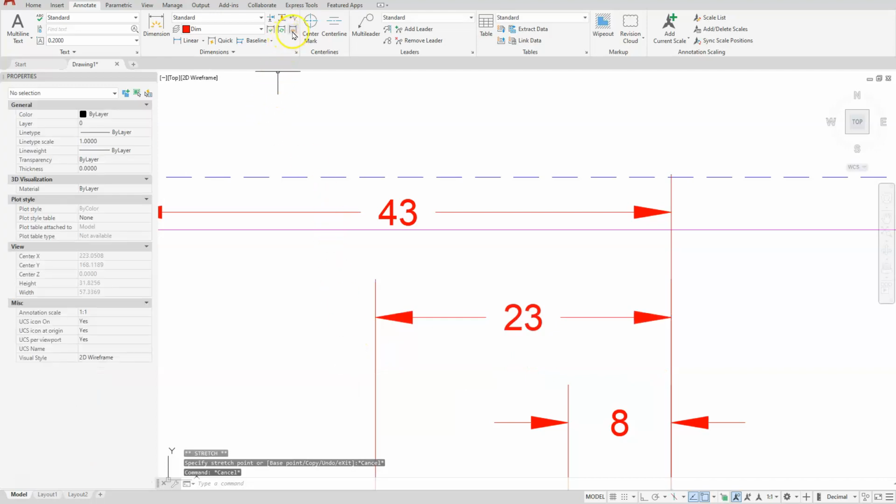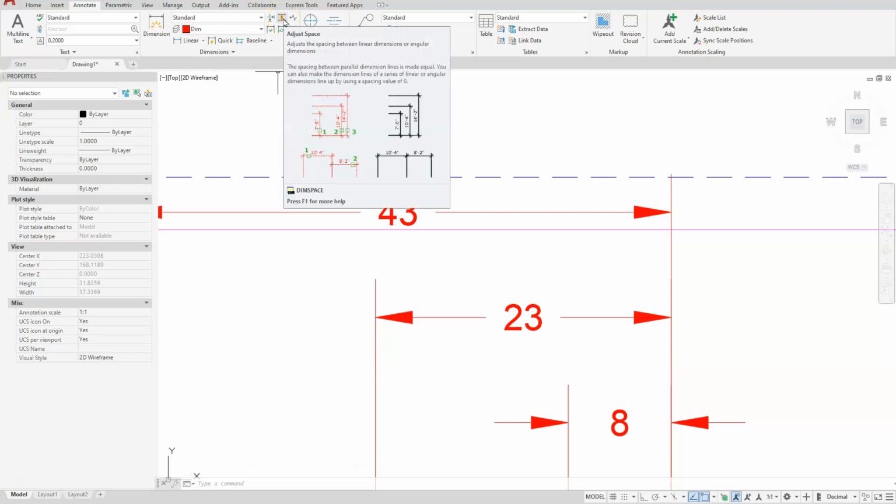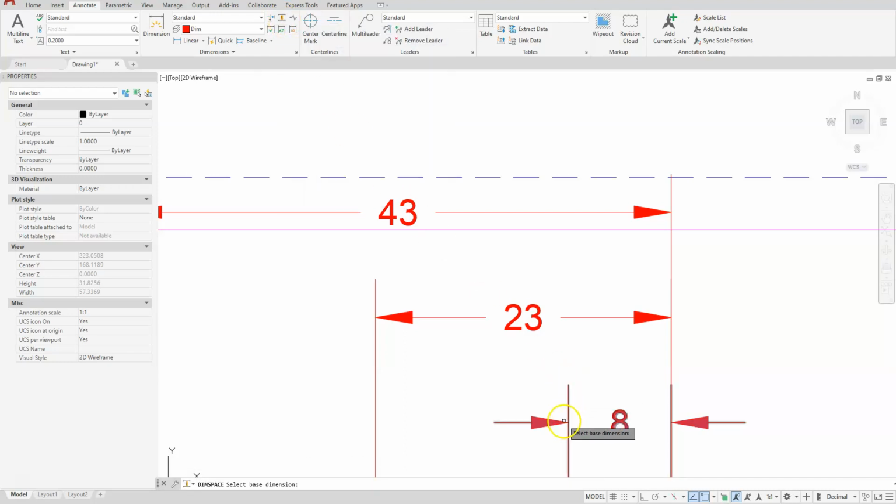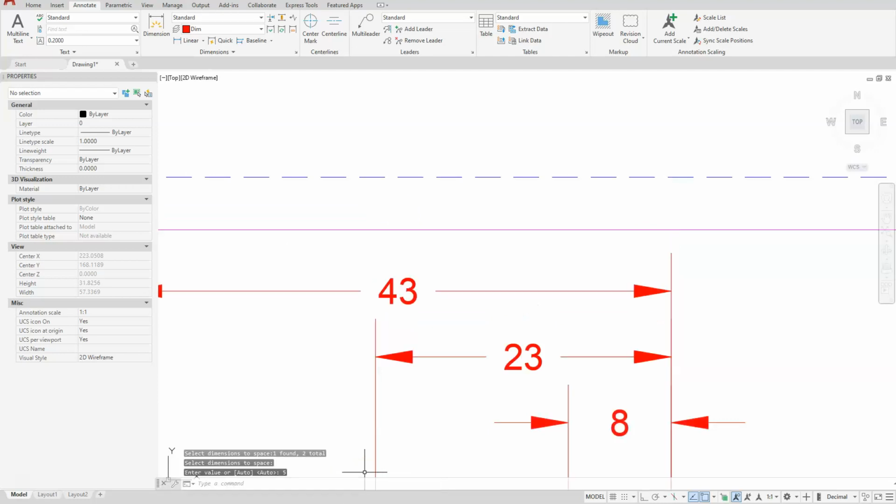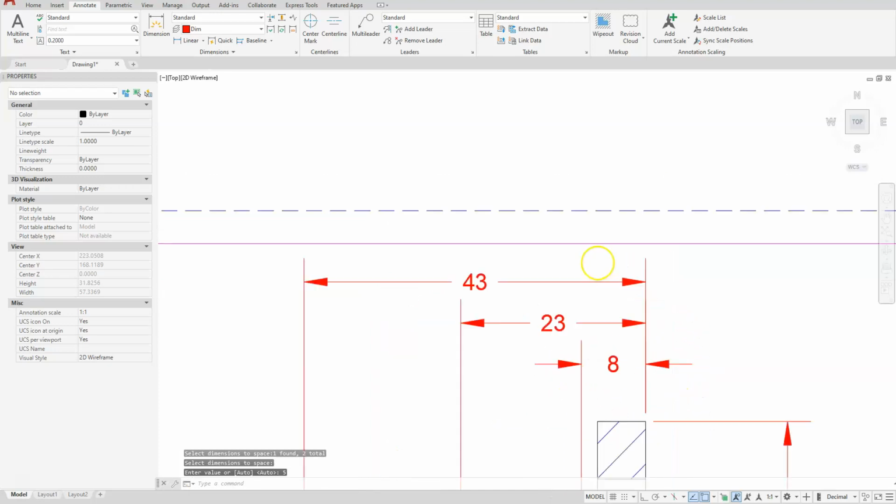If you want them all to do the same thing, you have an adjust space dimension. I can select this one as my base dimension, and then these two are the ones that are going to be spaced off of that. Enter, and then I have to give it a distance in between them. So for this example, let's see what 5 looks like. And you can see that 5 will pull them all down equally spaced.